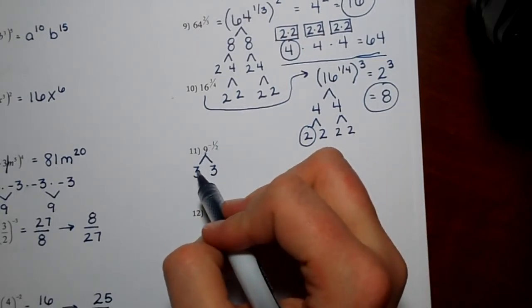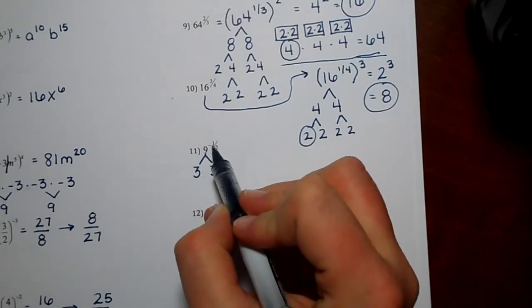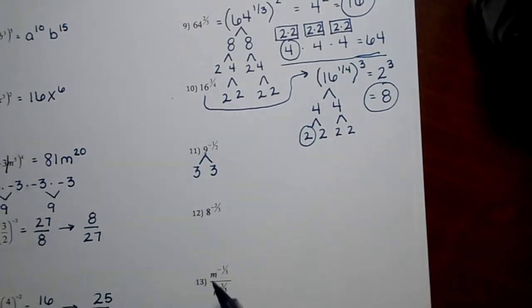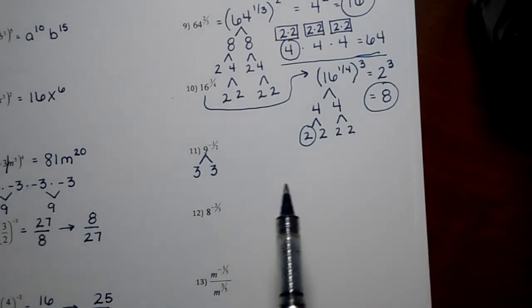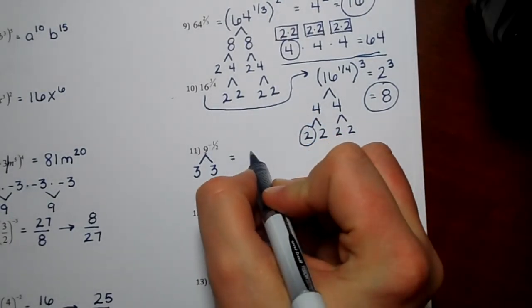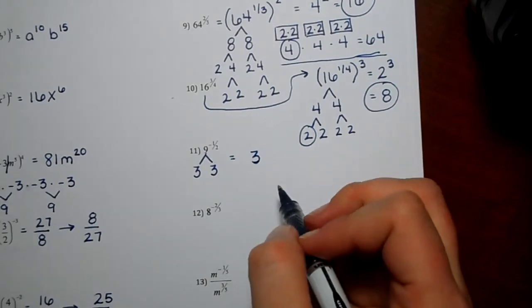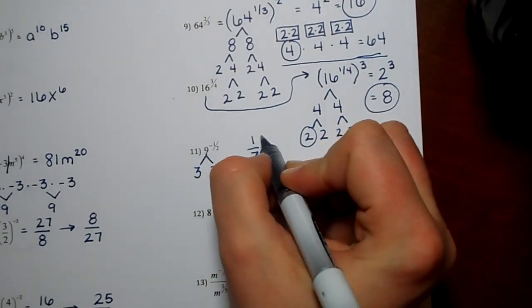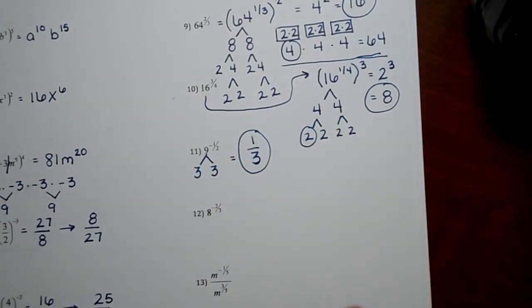Now, the fact that it's negative, oh, by the way, I can just leave it as a 3. I don't have to do this step where I raise it to a power because my top number is just a 1. So 3 to the power of 1 is just 3. But because this is negative, that means I need to take my final answer of 3 and flip it to its reciprocal. The reciprocal of 3 is 1/3. So that would be my final answer for that one.